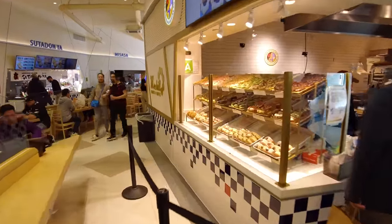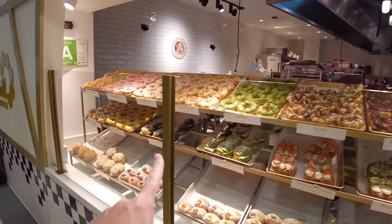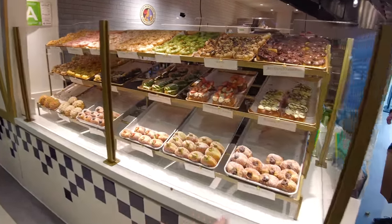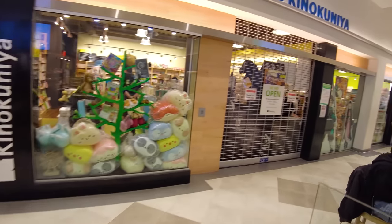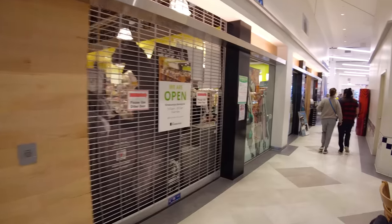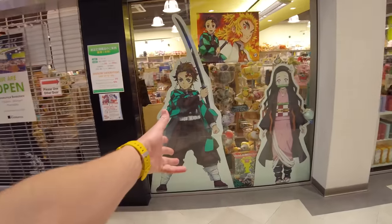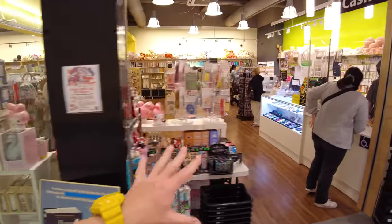This used to be Mochi Nut, where they made — and still do — donuts made of rice, essentially. They're kind of crispy and chewy, but they've also got malasadas filled with Nutella, matcha, and strawberry. This is the branch of Kinokuniya Bookstore, a Japanese bookstore that also has lots of cool Japanese anime products, stuffed animals, and stationery. It's a pretty neat store to go and explore.